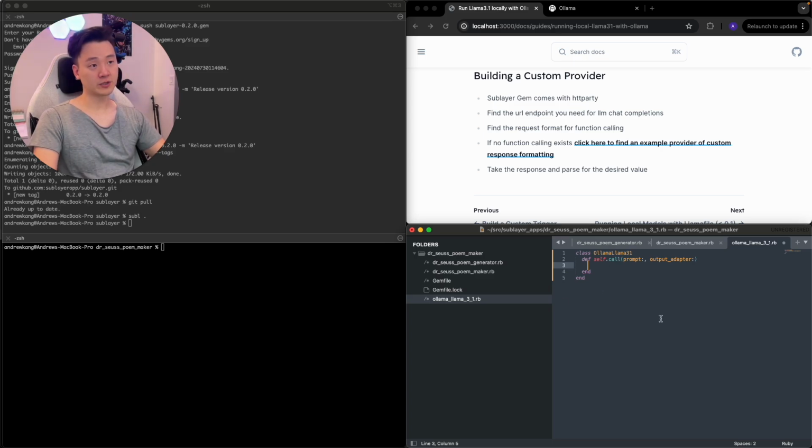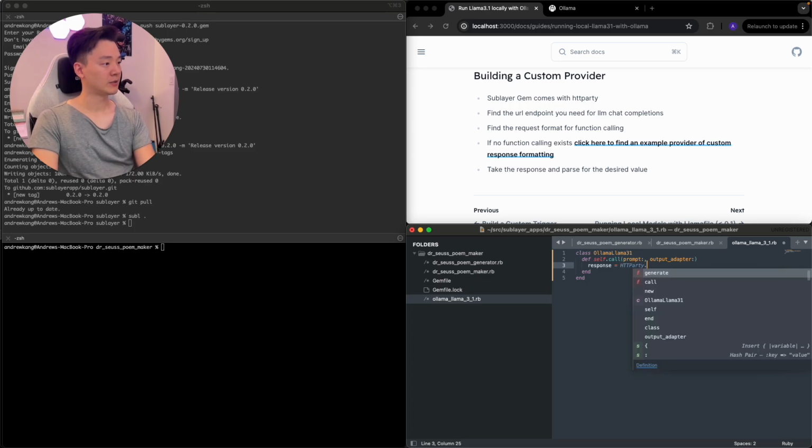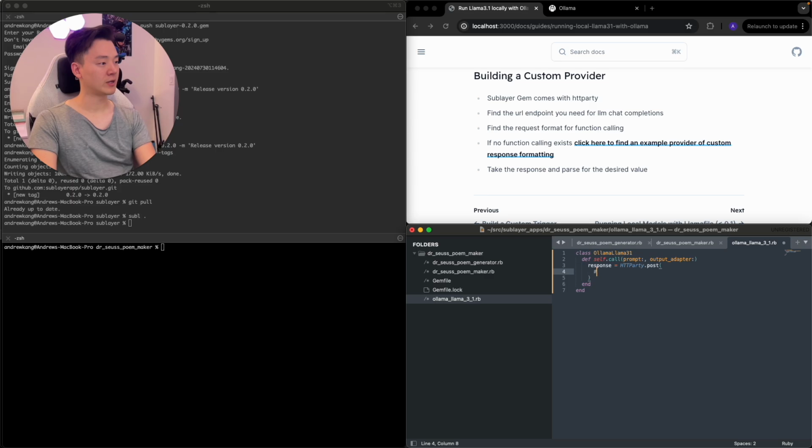Wonderful. So the first thing that we're going to do is get a response back from this API, this Ollama API, which we'll take a look into a little bit more deeply. So let's come up with the basic structure of what this method is going to do. We're going to get a response. So we're going to do a post. In our post, we'll have some kind of a base URL, and then we're going to have some kind of a body.